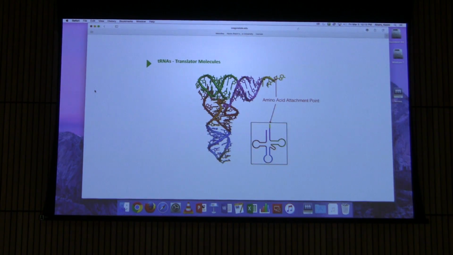I love this figure of this transfer RNA. I used it in our textbook because I think it's one of the coolest images. I showed you before a schematic of what transfer RNAs look like in 2 dimensions. And when you look at this structure in 2 dimensions, it's very simple, okay? But in 3 dimensions, it doesn't occur that way. Well, what's the difference between the two? In 2 dimensions, we're able to see all of the base pairing that's happening.